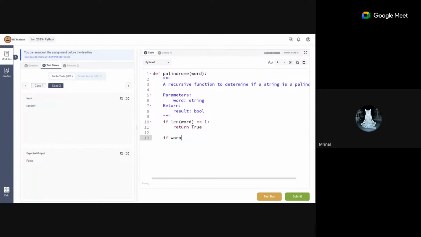Now if word[0] is not equal to word[-1], we will return false.